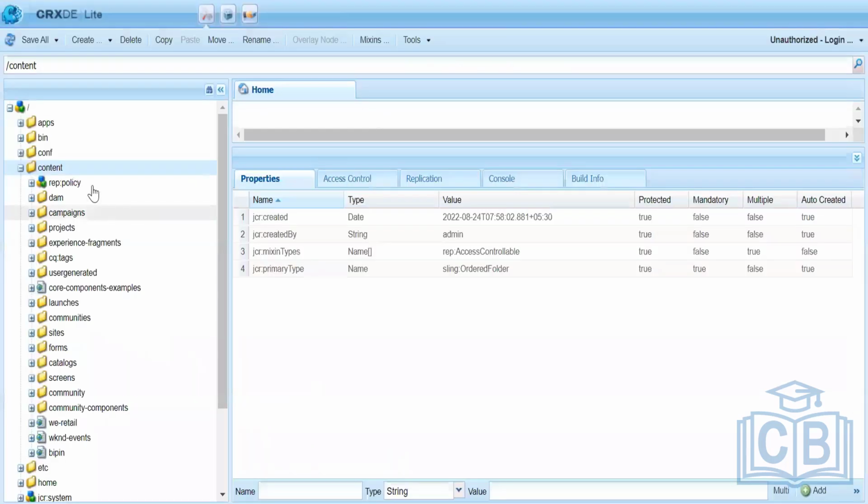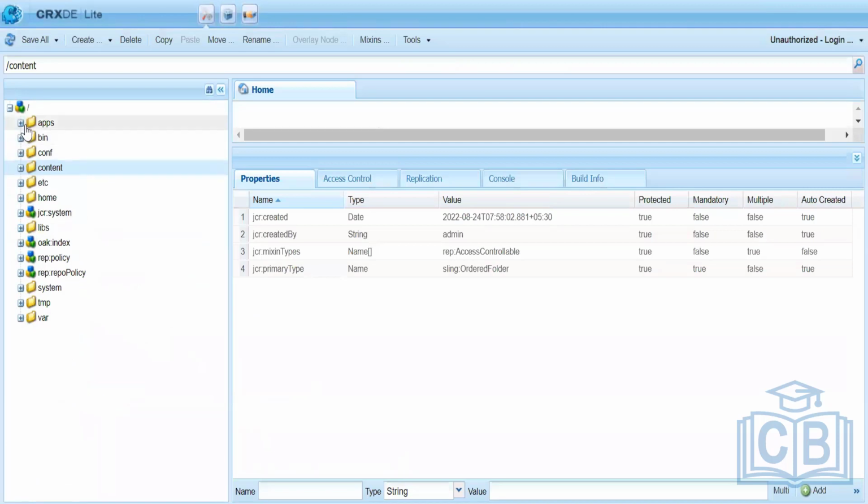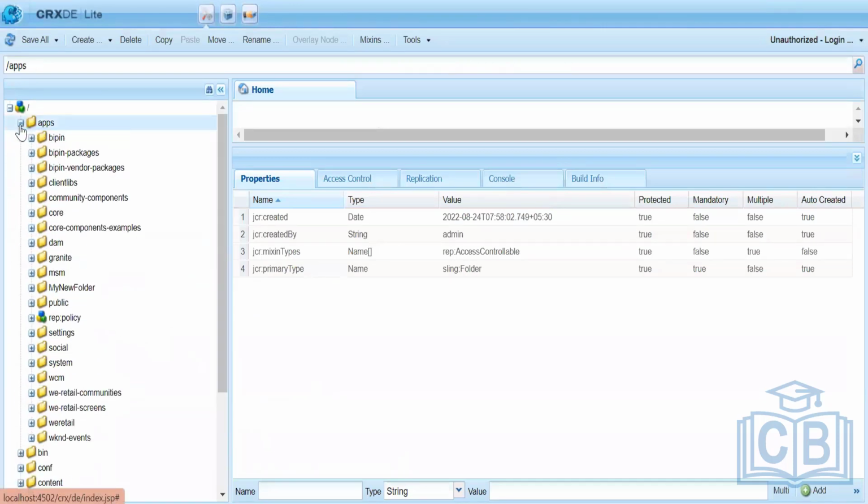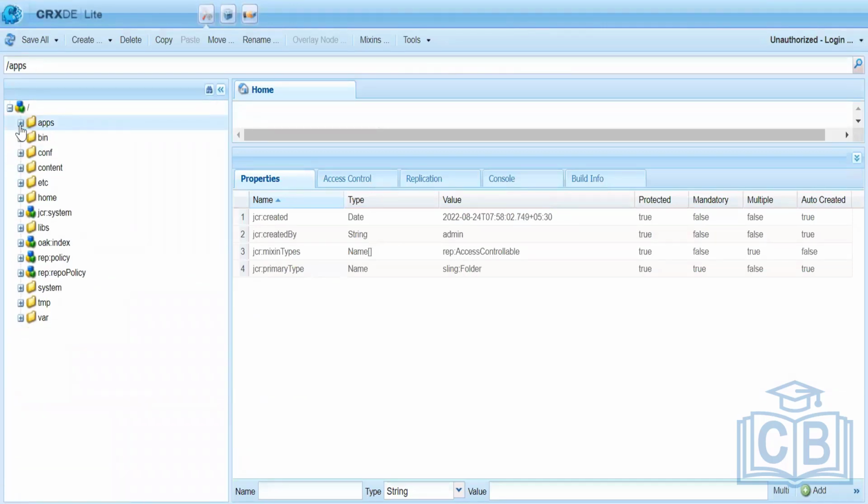Before this, let me tell you one more thing. Your components sit below apps, but some of your integration configurations, where you want to connect to some target or launch, those configurations that you do behind the scenes sit below the conf folder. So the conf folder is where all the configuration sits, and also the templates that we will create inside AEM will sit over here. I will tell you the usage of this.